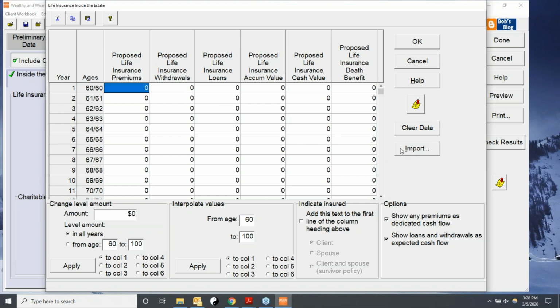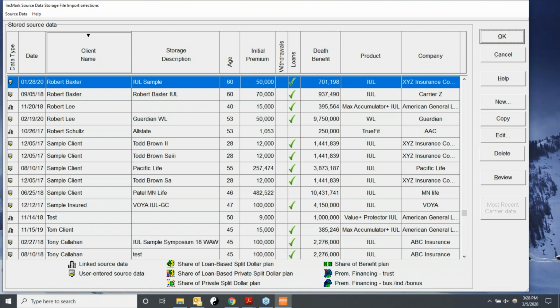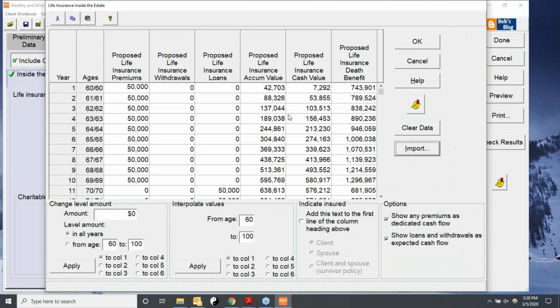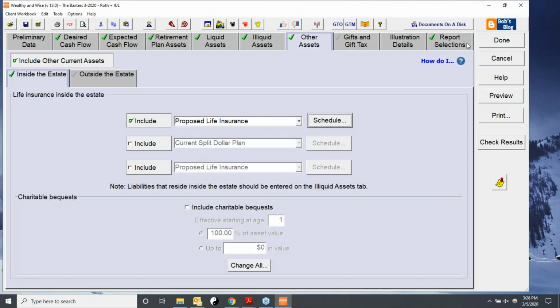All you do, you click on the import button. You get to now the source data storage file. Find the policy that you've already saved in here. Pick, select, okay, highlight it, and then click OK. The whole set of data comes through. Okay, click OK to save.